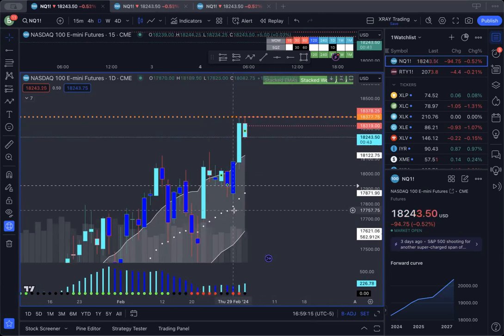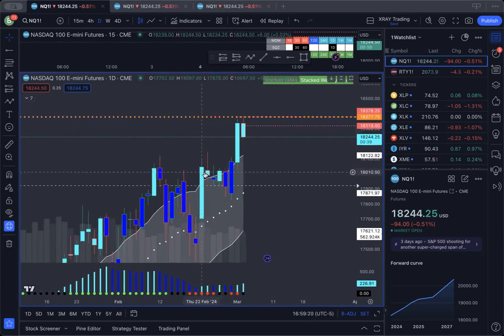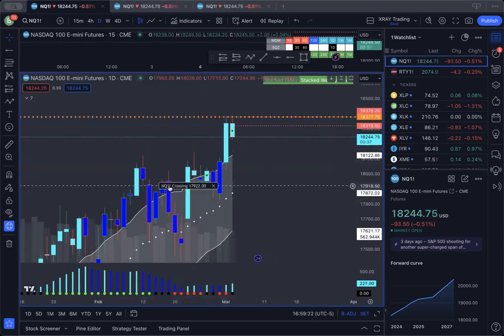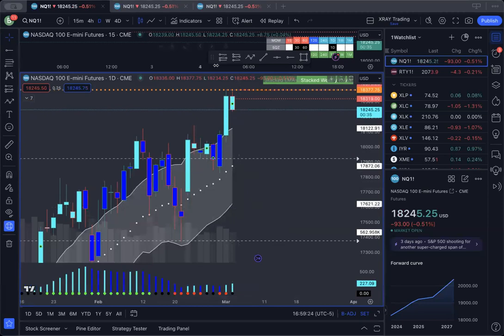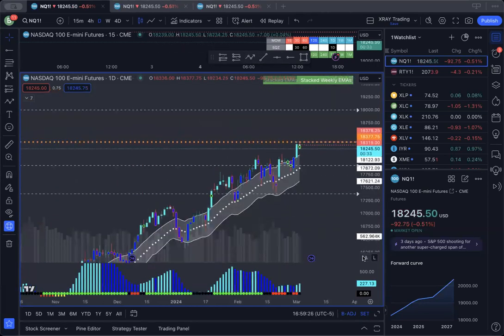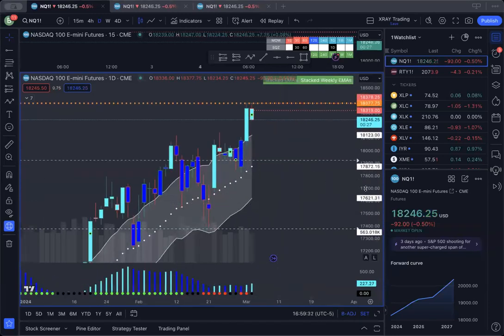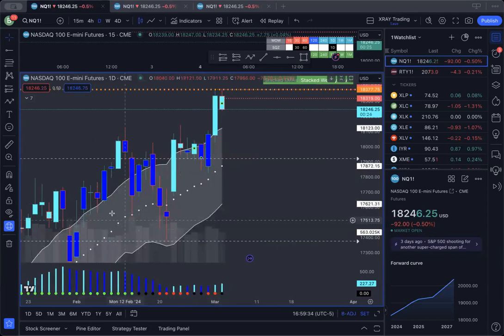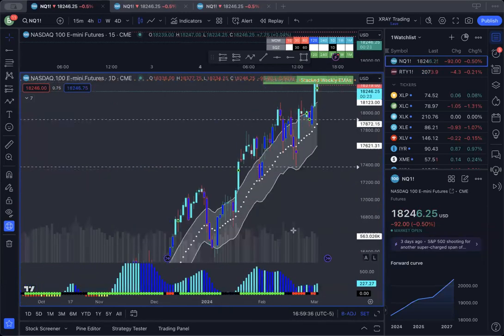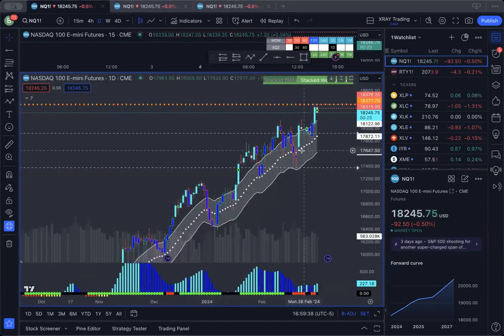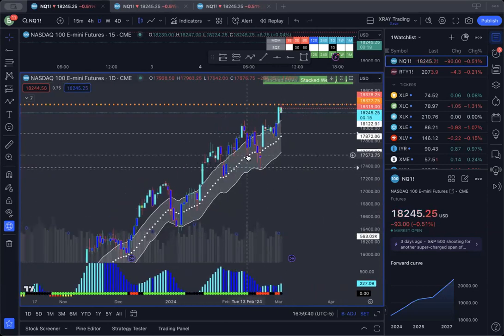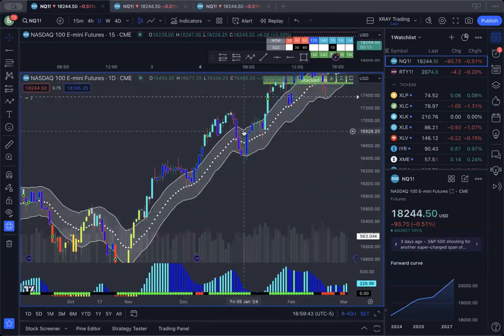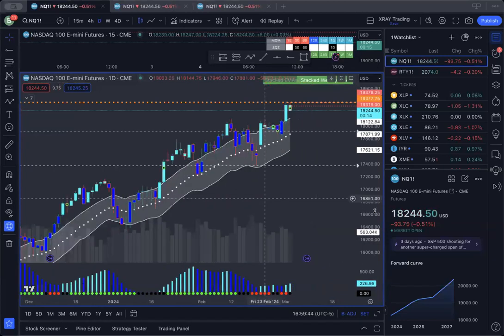And so what we're looking at here, if you look at the daily time frame, you can see we're clearly creating an uptrend, producing higher highs and higher lows. And on top of that, we continue to over and over bounce off that 21 EMA and then continue the trend as we go.